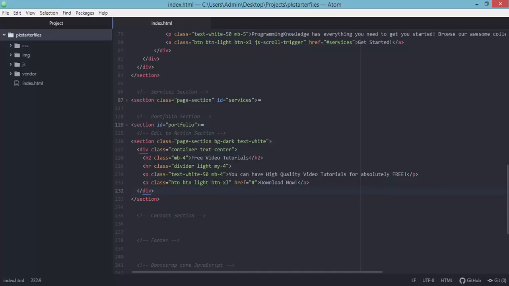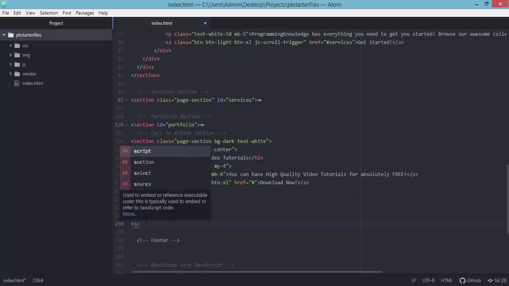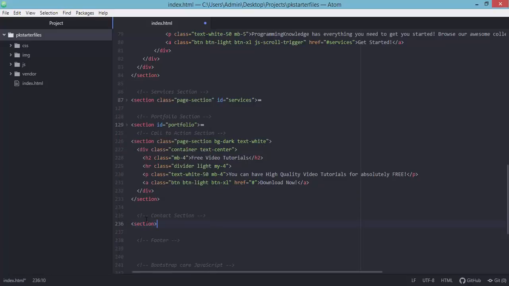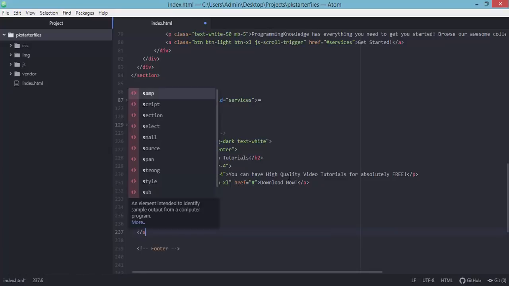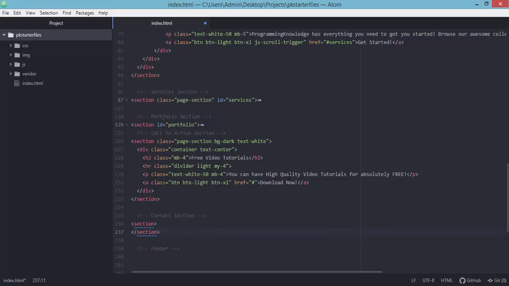For the contact section of our page, we will be adding the section element. This section should have the classes page-section, and of course the ID will be contact.